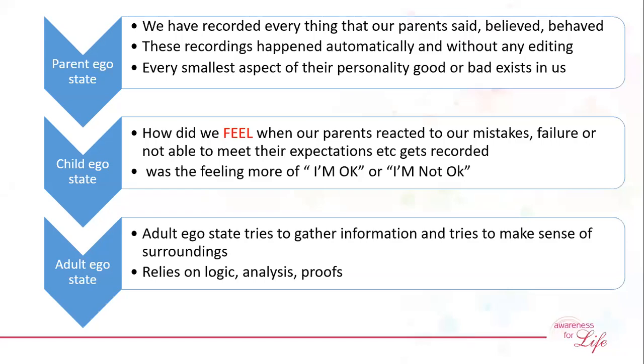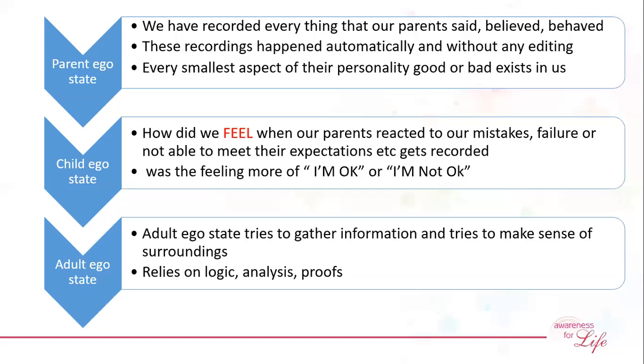Every smallest aspect of the personality of our parents, good or bad, has come into us. When we talk about a parent figure, it need not be our direct parents every time, because many times children are brought up by maids, by grandparents, or in a joint family where different people influence them in a parent role. So a parent personality can be either your direct parents or any person who has taken care of us majorly during our first 5 primitive years of life. This is how our parent personality has emerged in us.